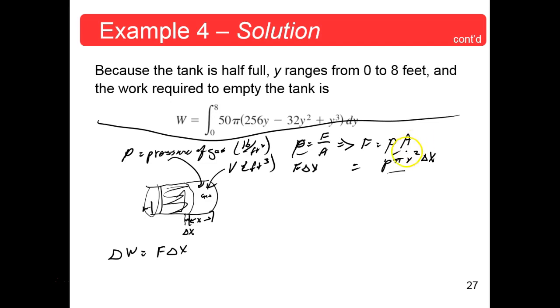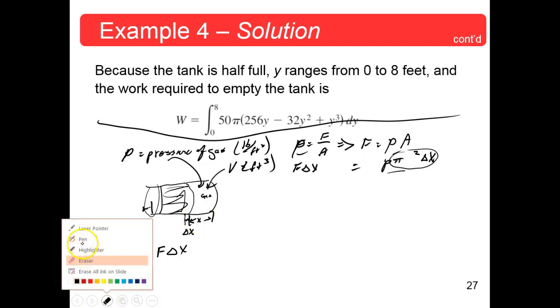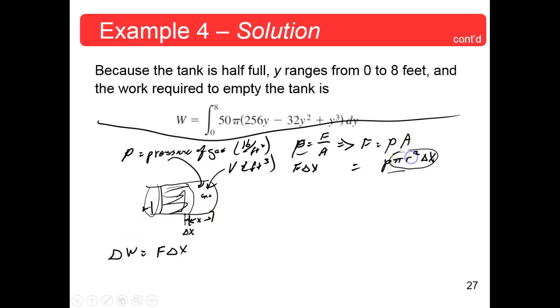And this pi x squared, r squared, I'm sorry. I'll put the x in there. Pi r squared dx, that happens to be your volume of that cylinder. Pi r squared is the area, delta x is the amount it's expanding, so that's your volume. So this is your dV. Okay? Now we're getting somewhere that we perhaps can fiddle with this.